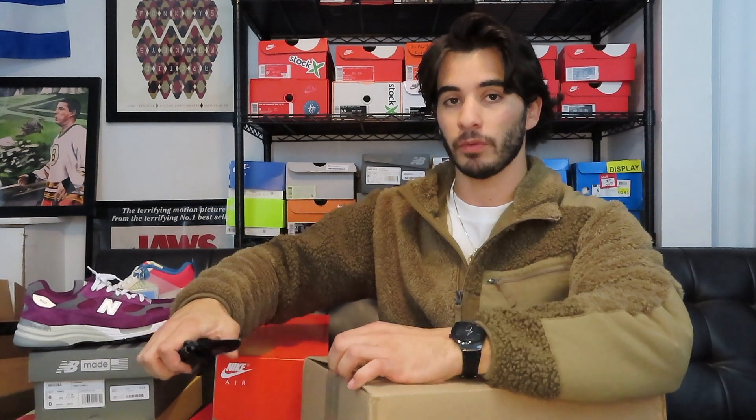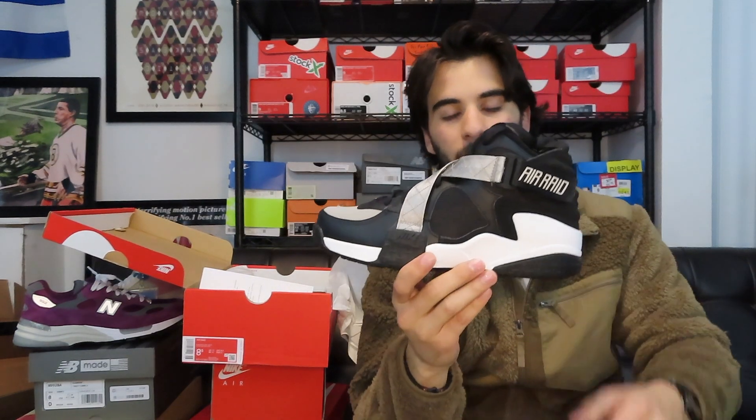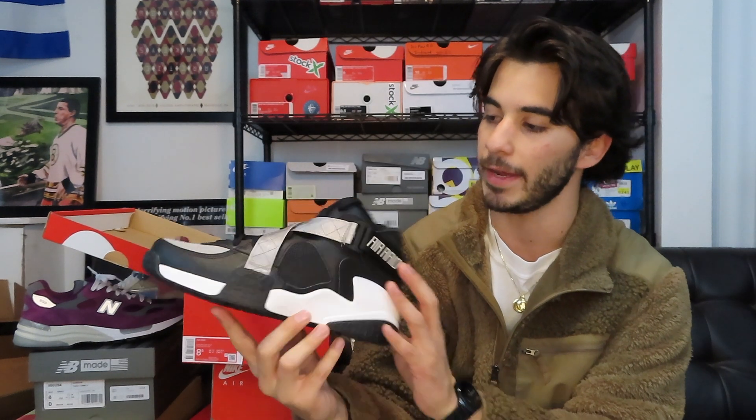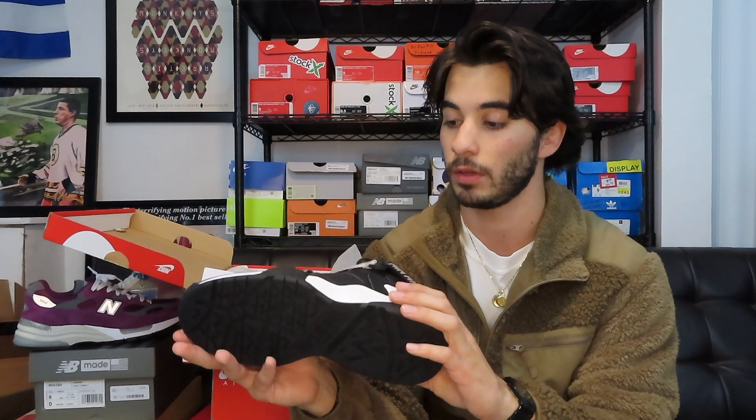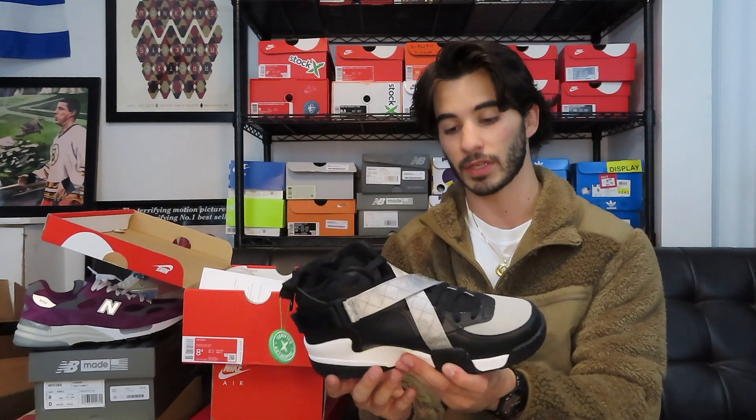Let me show you guys another pair I picked up on StockX for under retail before they released — and another shoe I actually doubled up on because I also got them on the Sneakers app drop just the other day. This right here is a shoe I've been waiting for them to come back with for a long time, and of course it's a Nike shoe. This is one I've been waiting for for a little while — I'm glad I doubled up. What we got here is the Air Raid OG — the re-release of the Air Raid, one of the first Nike basketball sneakers that was for outdoor use only. You're in the park, shooting threes — your jump shot looks like trash, but you're wearing these and you feel like you're killing it. This is honestly one of my favorite Nike basketball sneakers of all time, right up there with the Air Uptempo. This is the season of fleece jackets and bulky Nike retro basketball sneakers.